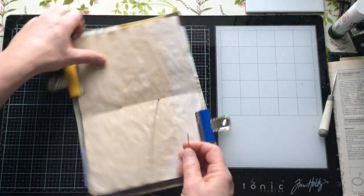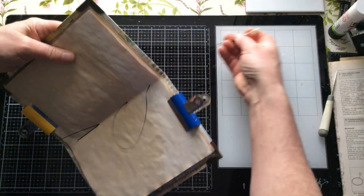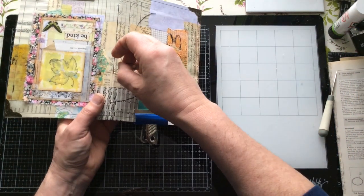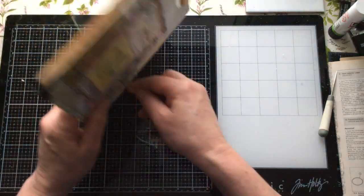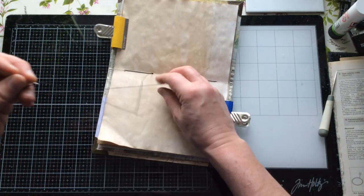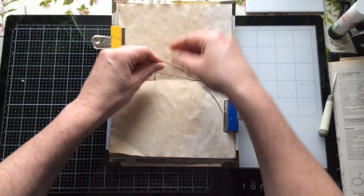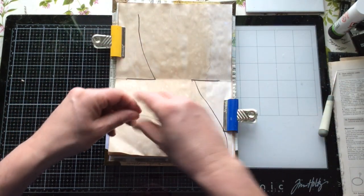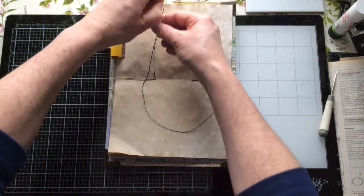So I'm going to go out through the top hole. Going to come back in through the hole I just came, this one. And this will give me 2 pieces right in the middle. So give them a little bit of a tug so I can tie these off. Actually, what I want to do, just to make this easier, is I'm going to thread this under here, and that will give me something to pull it against.